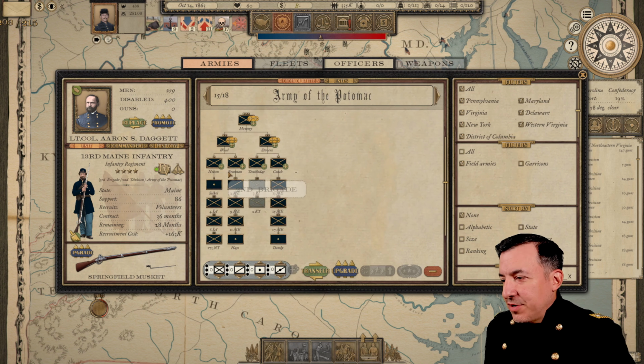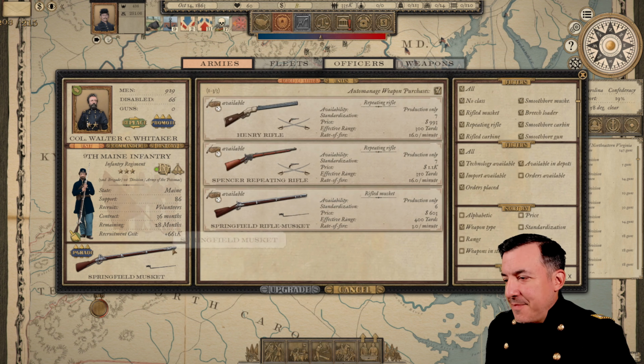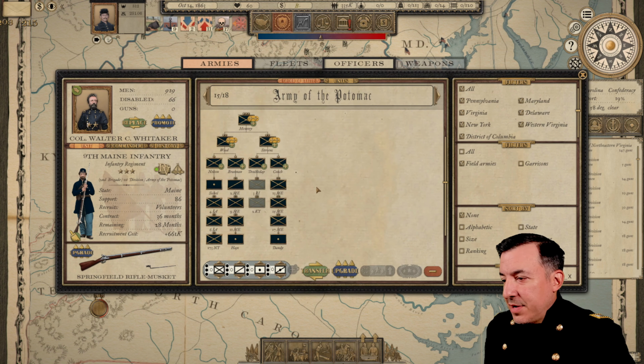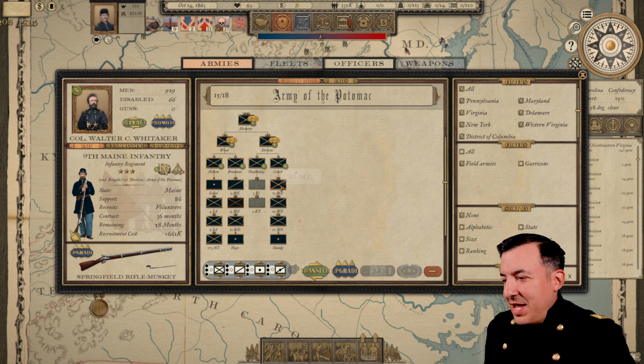I'm curious to look and see if one of my bigger units is going to cost the same. Yeah, it is. It's 125 to do it either way. So that might be worth it with one of my bigger units like that. There we go. We'll do that. Would be nice if it would have done it for all of them, but that gets pretty expensive. But if we fight a big battle somewhere and we gain a lot of prestige, that might work out okay.